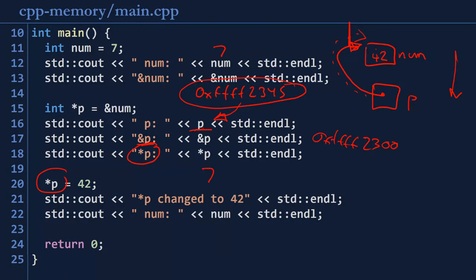With num's value of 42, we go ahead and say p is changed to 42, and we print out what num is. So even though we never change num directly, we change the dereference value of p to be 42. So num's value here is going to be 42, because that's what's stored in memory. So the output we expect to see is the number 7, which is the original value of num, a high memory address again, a high memory address that's slightly closer to 0, the dereference value of p, which is 7, the fact that the dereference value changed to 42, and then we expect to see 42 printed out. Let's run this program and see exactly what happens.